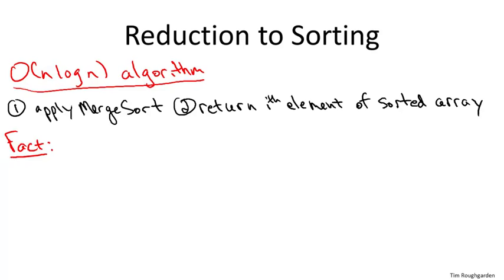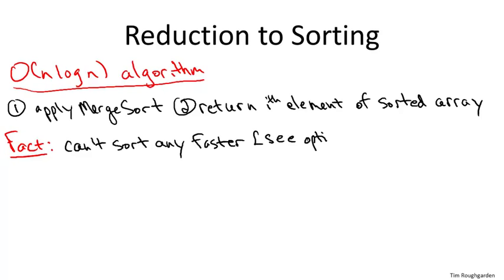Actually, if you think about it, we probably should have asked that question back when we were studying the sorting problem. Why were we so content with the n log n time bound for merge sort and the O of n log n time on average bound for quicksort? Well, it turns out we have a really good reason to be happy with our n log n upper bounds for the sorting problem. It turns out, and this is not obvious and will be the subject of an optional video, you actually can't sort an input array of length n better than n log n time, either in the worst case or on average.